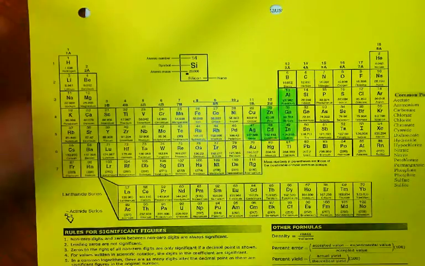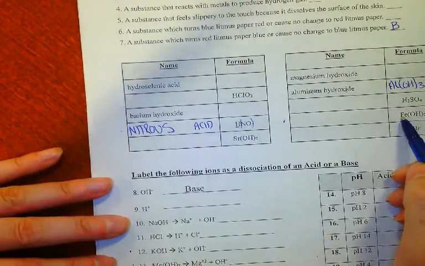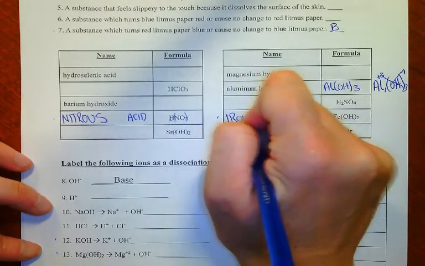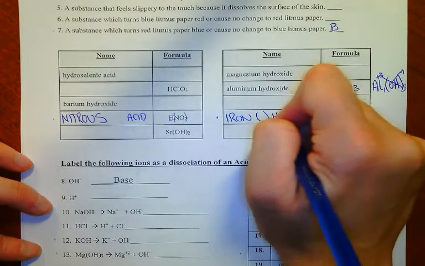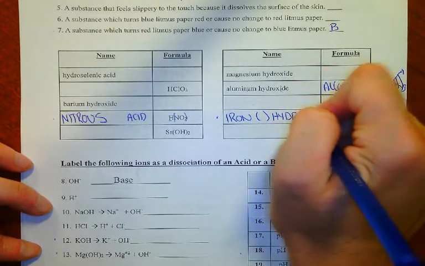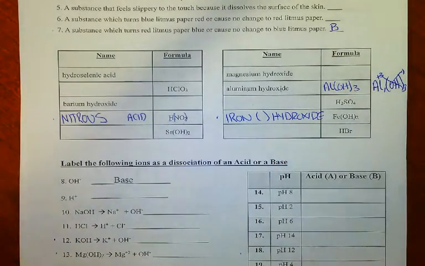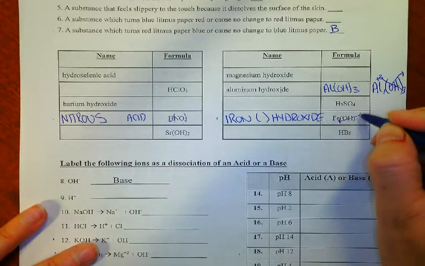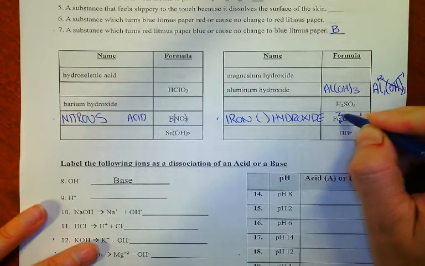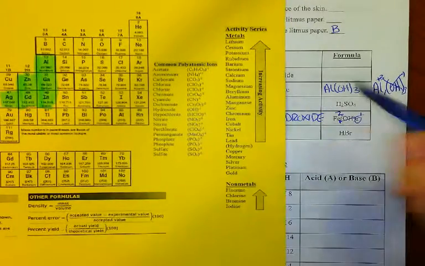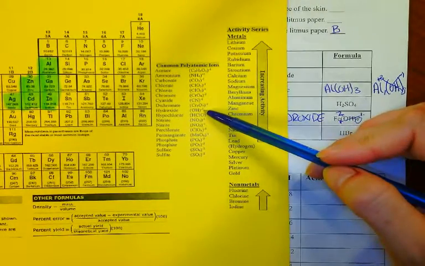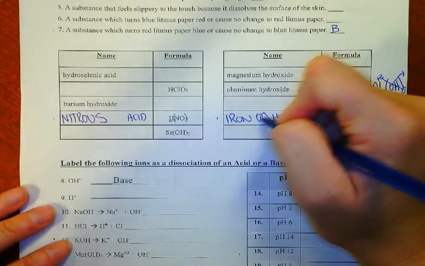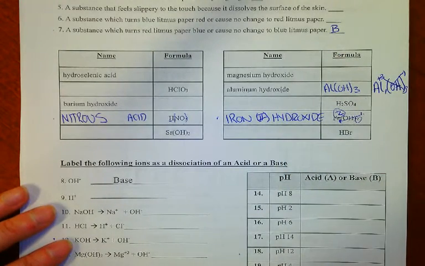So iron over here is definitely going to need a Roman numeral in its name. Iron, and then OH is hydroxide. So I'm going to say iron blank hydroxide. Okay, now to find the Roman numeral, we need to uncrisscross. Iron has an invisible 1 after it, and there's a 2 back there. So I check, and hydroxide does make a -1 charge. So that means this iron must be making a +2 charge. So I'm going to call that iron(II) hydroxide.